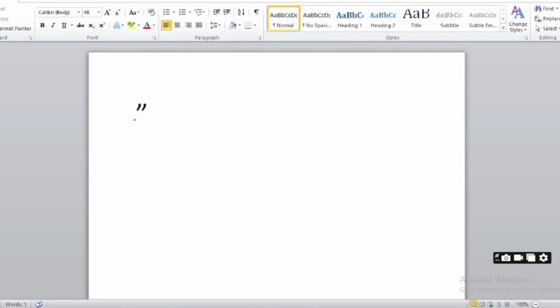In this video I'll be showing you guys how to correct your keyboard in case you are trying to type something and it's showing you something else. Probably you are trying to type a particular symbol or special character and it's showing you something else. So let me just give you an example of what I'm saying.